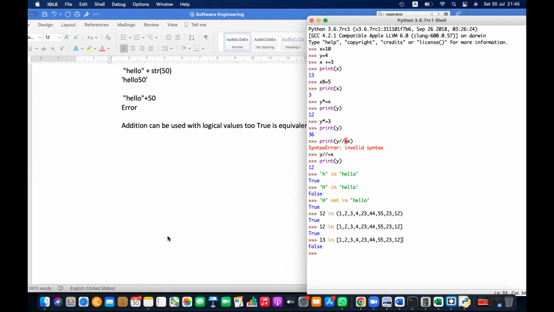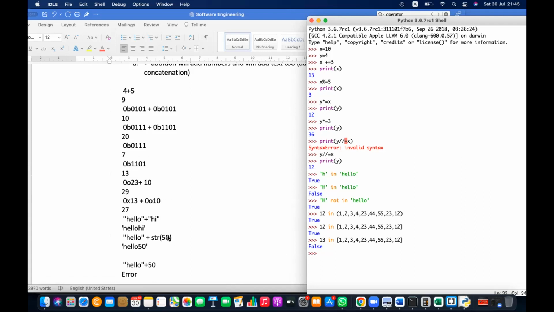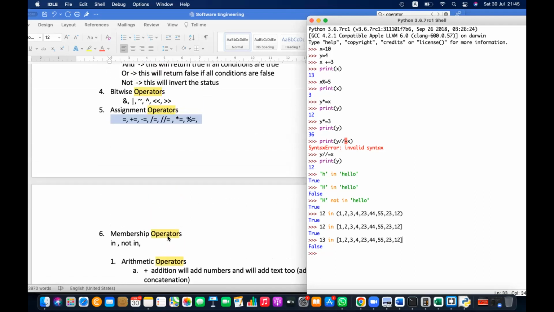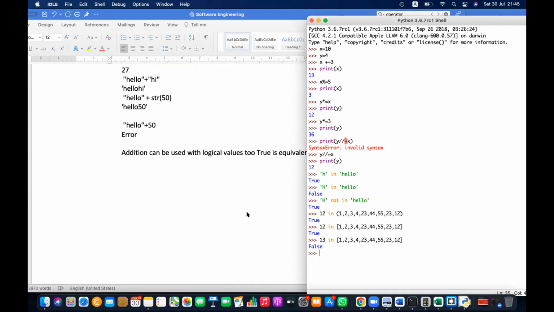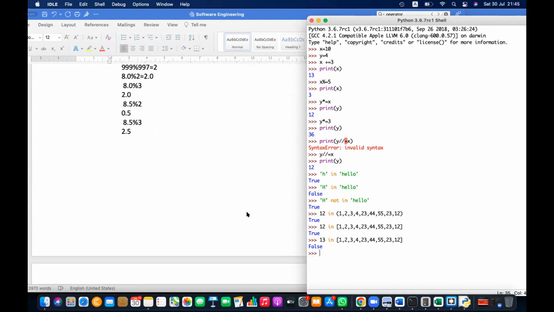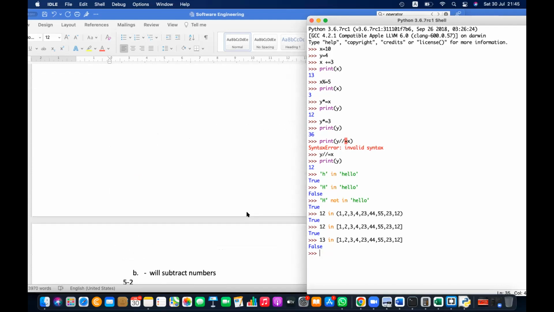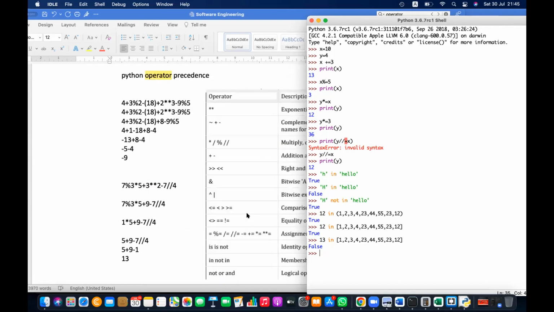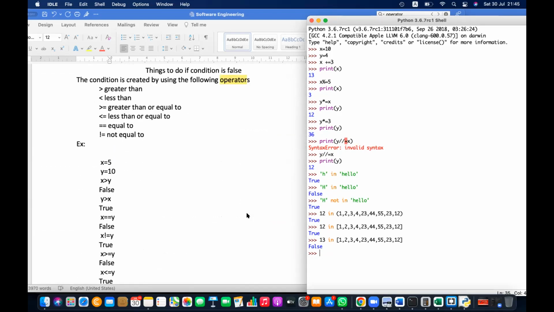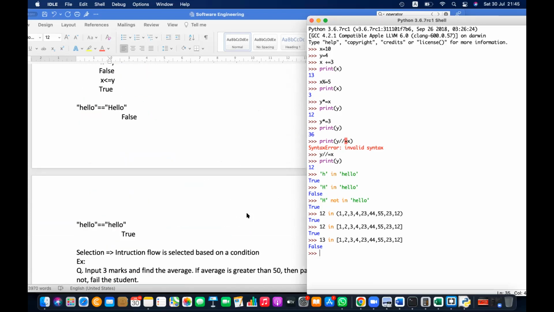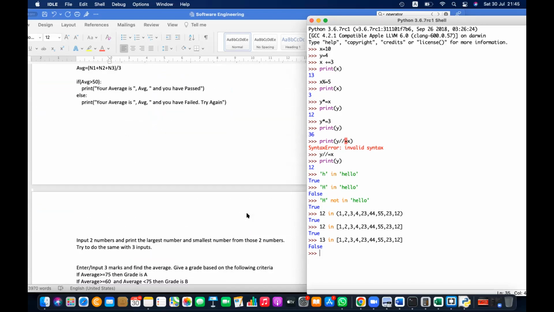Shall we write this down very quickly? And we have to practice this as well. The assignment operators and membership operators. It's arithmetic, comparison, then membership, which we have not done.